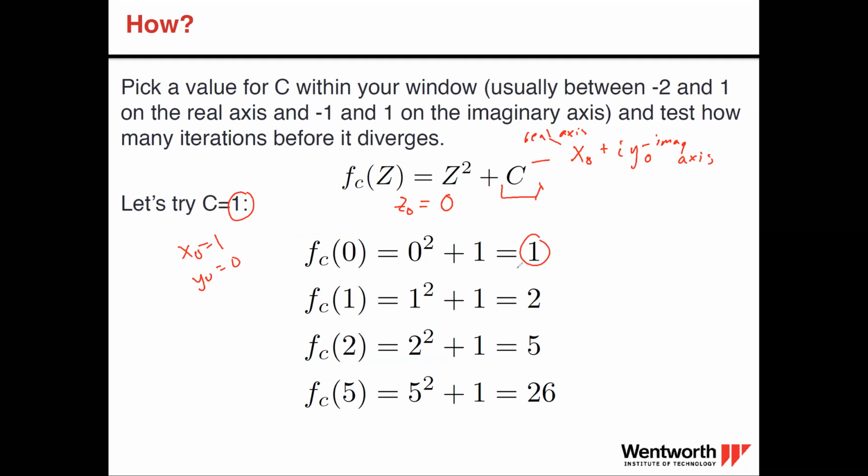And then this result goes into the next iteration right here. We're still just adding 1 each time. We're adding C each time because we picked a C. That's sort of a permanent C that we picked for this test. So we do 1 squared plus 1, that gives us a 2. That goes in here. 2 squared plus 1 is 5. 5 squared plus 1 is 26, and so on. So notice this starts blowing up really fast, these numbers are going to keep getting bigger and bigger and bigger.